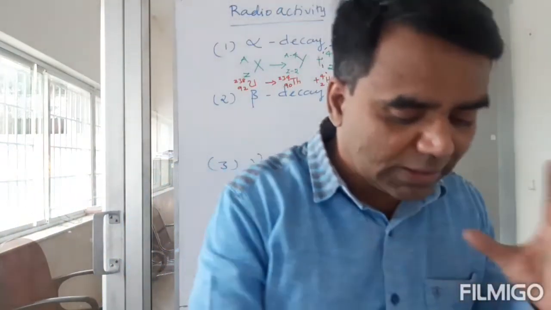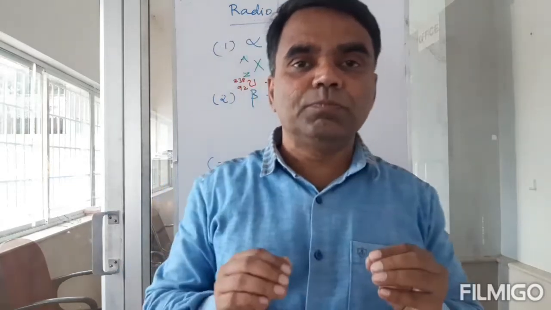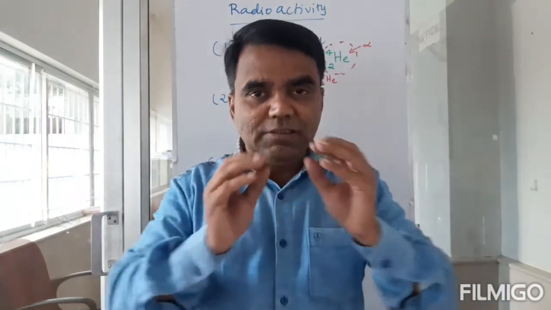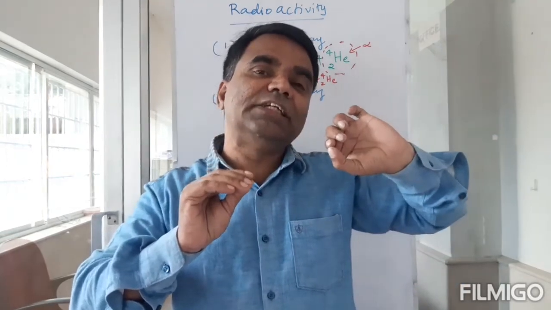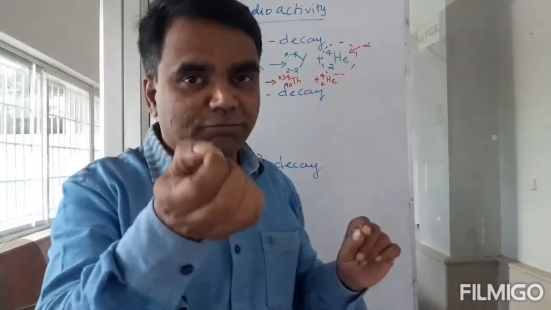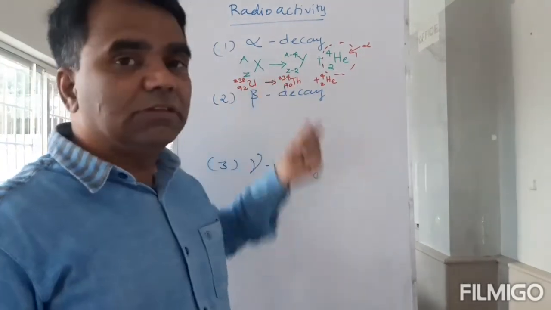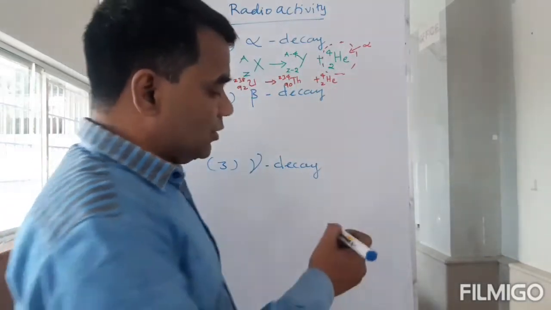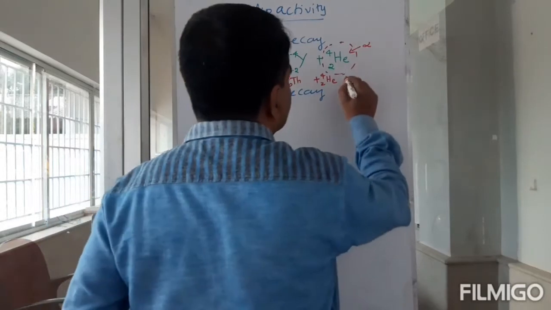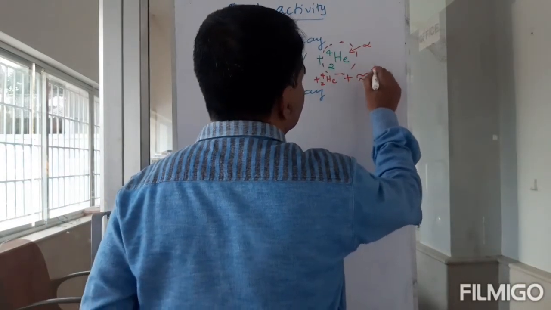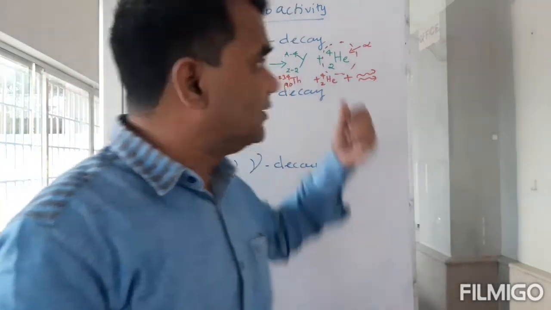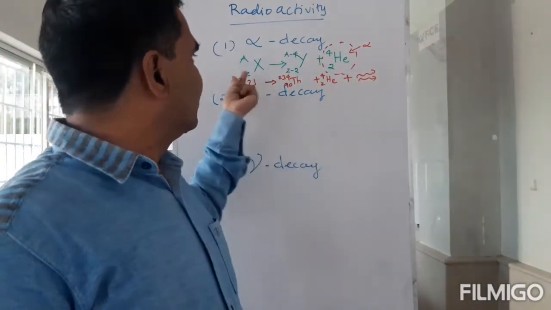But you know, what will happen when the size reduces? As the size reduces, a certain amount of energy will be released. Why? A little bit of mass, which is not captured here. It's a very, very small amount of mass. That is not going to make any difference to the mass number, because these are big numbers, and it would be very, very small. A very small amount of mass would be converted into energy. So with this, you will also have some energy. The energy will also be released. So that would give you the difference in the masses.